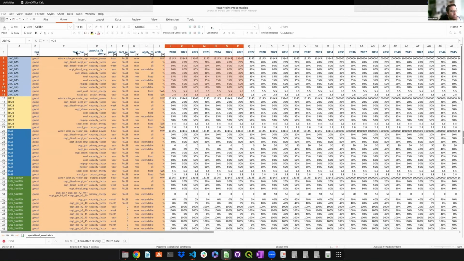But basically, what you have is your definition of your carrier, which is typically related to the technology and your fuel source, and you can use a plus for many of these. So, for example, if you wanted to limit the combined output of wind, solar, and CSP, you can say plus plus plus, and it will automatically add those together.